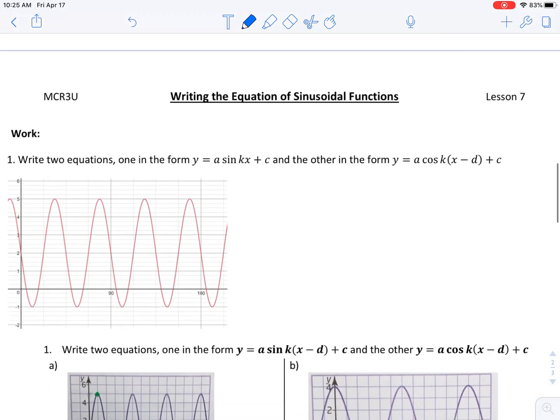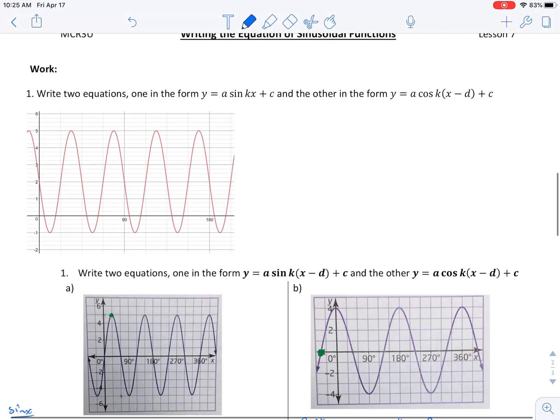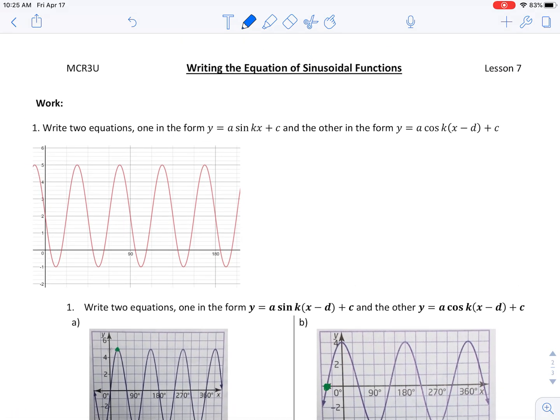So try these ones out yourself. I am going to take up the first one here because I think it gets a bit tricky. Just so you're aware, you could actually have an endless number of different versions of the equation because the shifting happens in every period. So you could have a whole bunch of different equations. For this one, I'm going to show some options, but again, try this out if you can and see what you get.